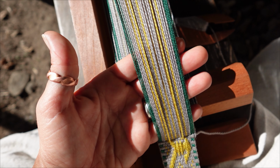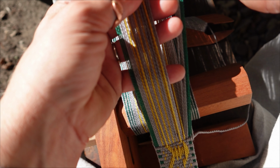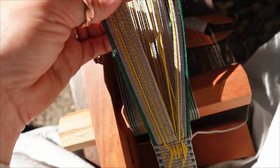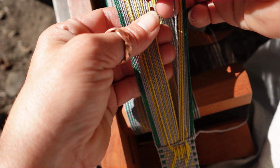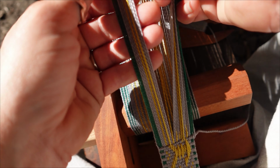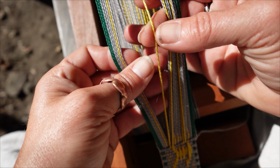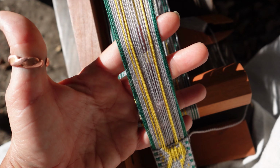So let's try that. Let's not lose my pattern. Drop this one. Keep this one. Pull the next one up from underneath. Drop the next three. Keep this one. Pull this one up from underneath. Keep the last one. Now keep your hands in there because you don't want those pattern threads that you just pulled up from the bottom to fall through.